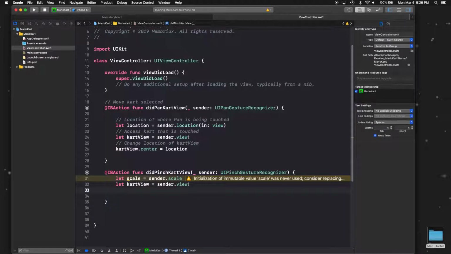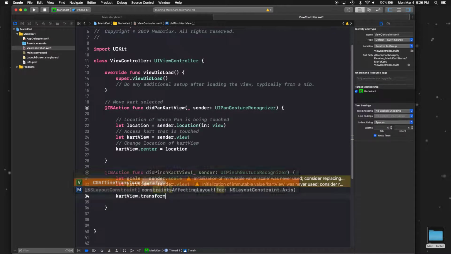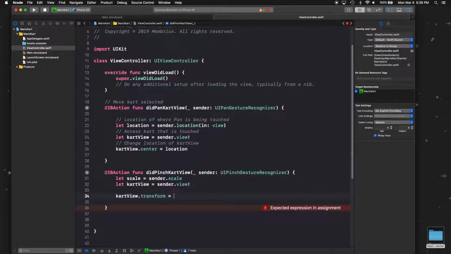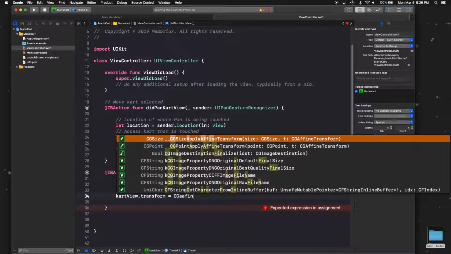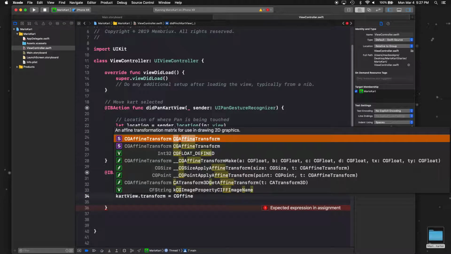And now we need to modify the size of it. Luckily, iOS is so simple, you can do it in one method. It's called cartView.transform. And here we're going to modify its scale. In order to modify the scale of an image, you call the CGAffineTransform.